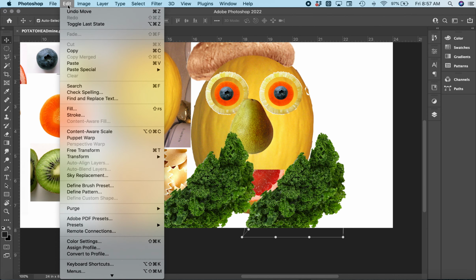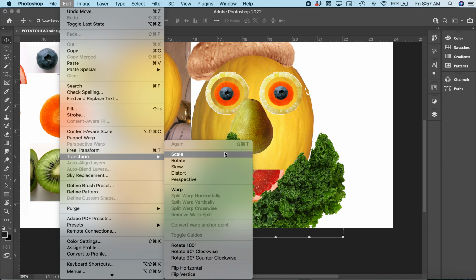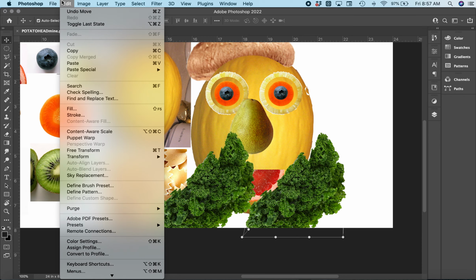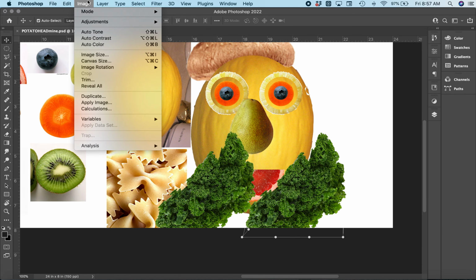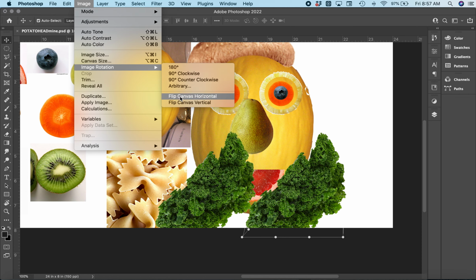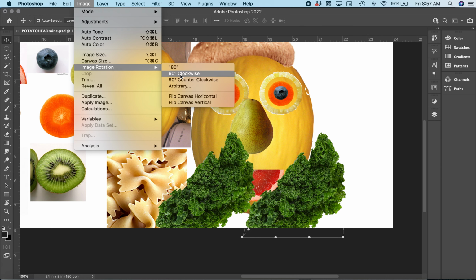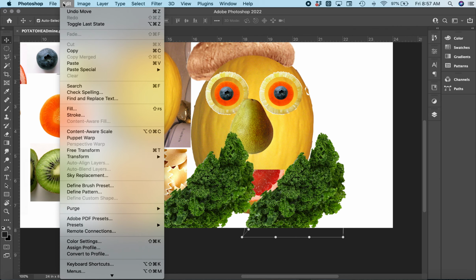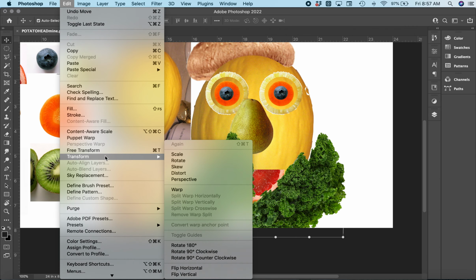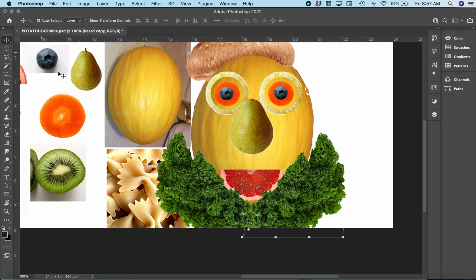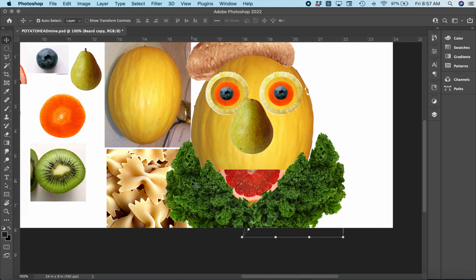Okay, I'll make a copy of this. I can do Edit and Transform and Reflect. Whoops. Yep, image rotation. And I can do flip canvas. Just not finding what I'm looking for here. Oh, here we go. I thought it was down there and then I couldn't see it. So I can rotate this here like that. Kind of do something like this here.